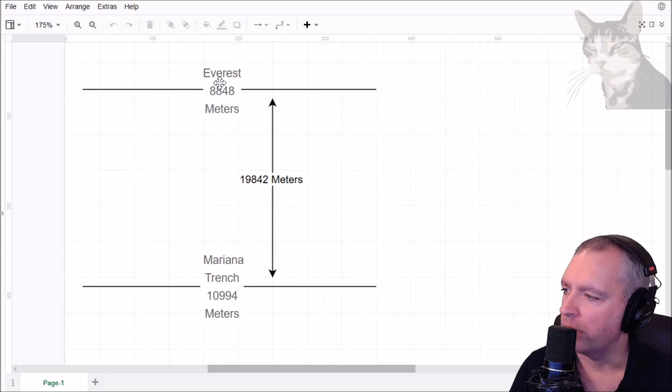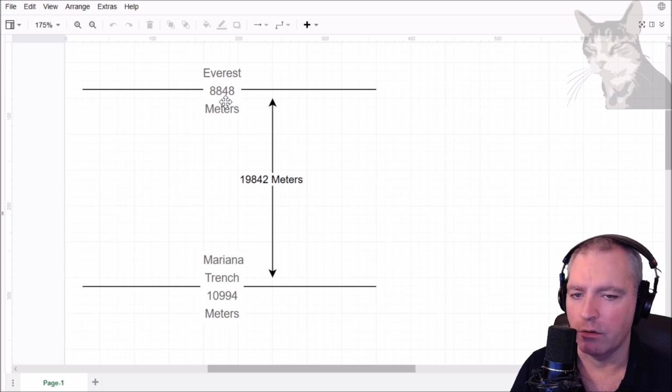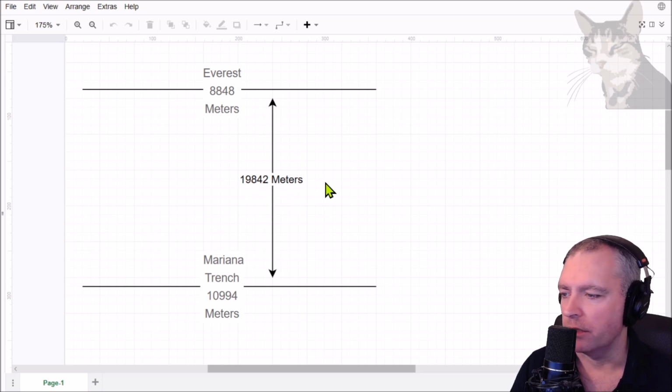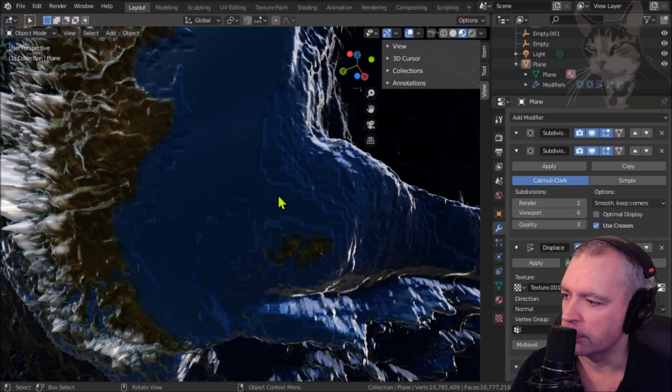Another way to look at it: Mount Everest is that high and the Mariana Trench, which is the deepest part in the ocean, is that deep. That's a difference of 19,842 meters. In an 8-bit image, we only have 256 possible numbers for height information. So between each number, say from 1 to 2 to 3 to 4, the difference is going to be 77.5 meters. So what we're seeing here is a difference of 77.5 meters.